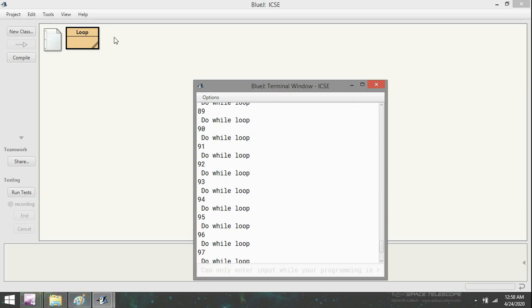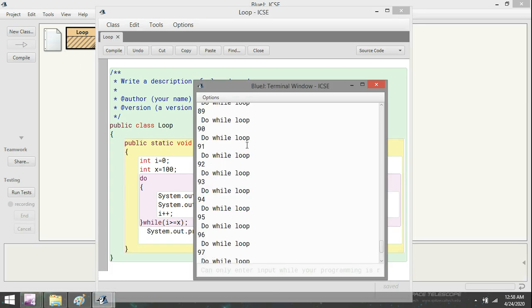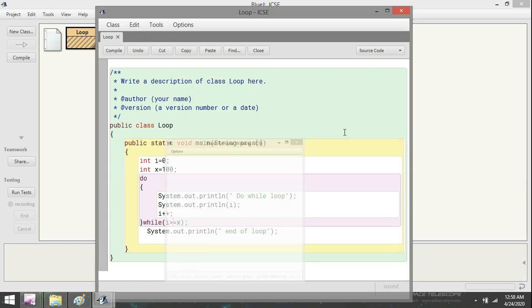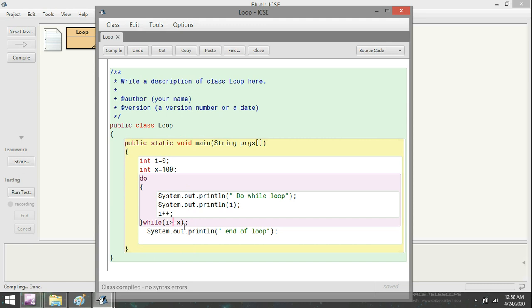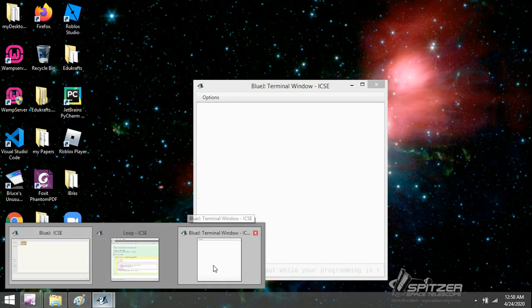Now let me fail this condition, by making it greater than or equal to x. First let me clear this screen also, this option clear, and then compile, and then I run it, and here it goes.